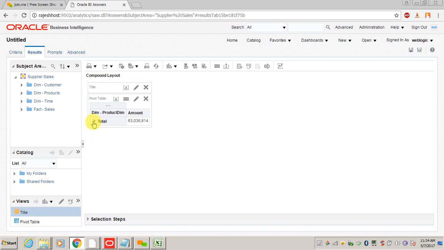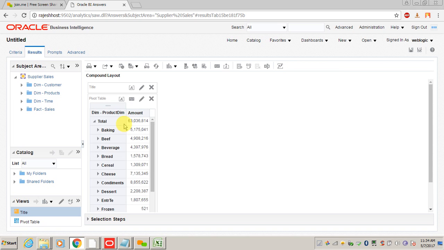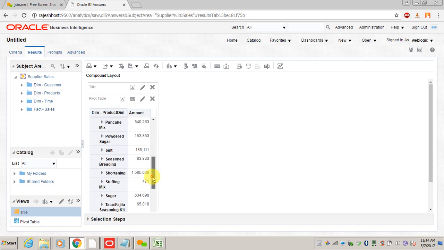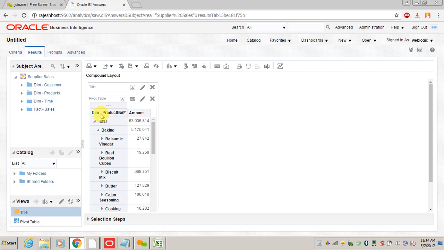Okay, here it is displaying total amount is this, and if you click on expand, then it will go to the next level. Under total, what are the levels? This is types. If you want to expand baking, then you can expand. Okay, this is one more functionality. In a single column you can display all.